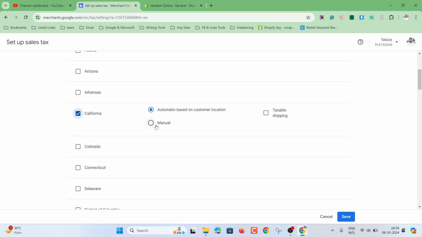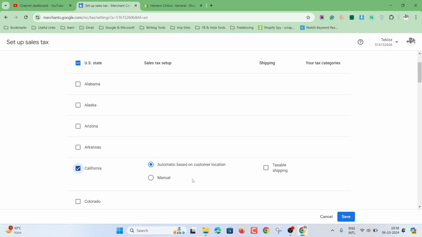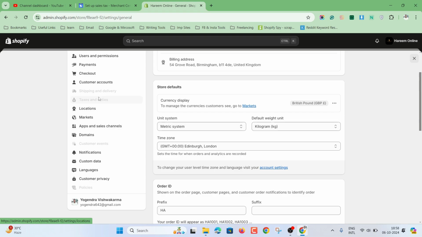I'm setting it for California, and you can set it up as automatic based on customer location. If you turn on automatic based on customer location, then Google will use customer information and your business information for charging tax. And if your shipping is also taxable, then you need to click on taxable shipping, and in your e-commerce store you need to click on taxes and duties.